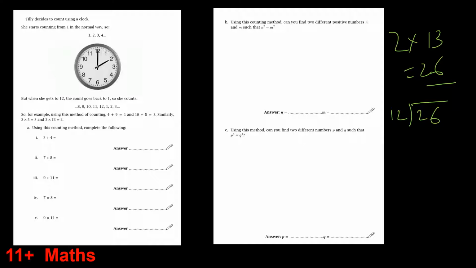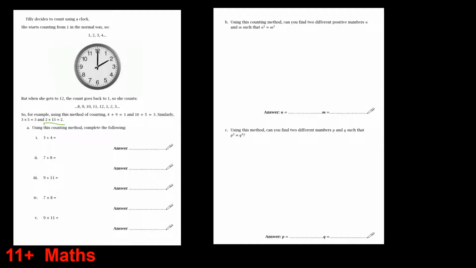Is it exactly divisible by 12? If the number is divisible by 12, it means it is 12 o'clock, midnight or afternoon. So it's 12. If it is not divisible by 12, then we know the remainder, and that is the hour. 26 divided by 12: 12 times 2 is 24, so the remainder is 2. So 2 is the answer. That is why they have also got 2 here. So that explains the whole thing. Then let's go on to working the sums out.